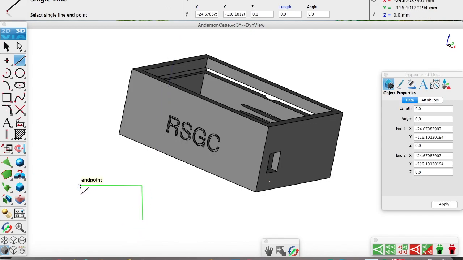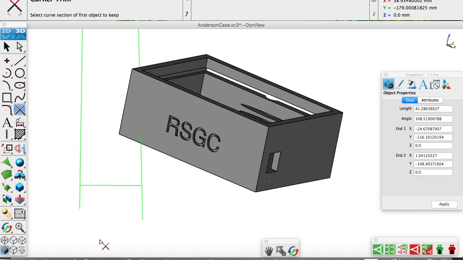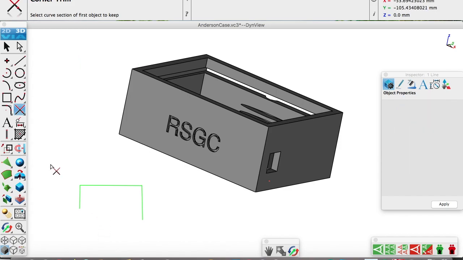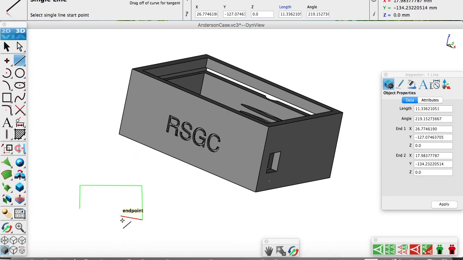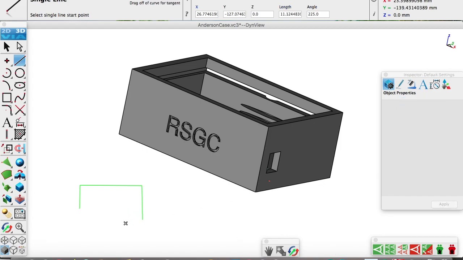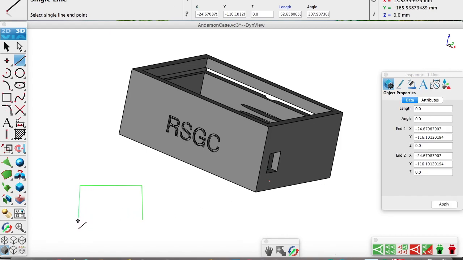Draw another line here, another line here, and what we do is you take the corner trim, and we'll do that one more time. Take that there, make that straight. I don't know why that's not going straight.